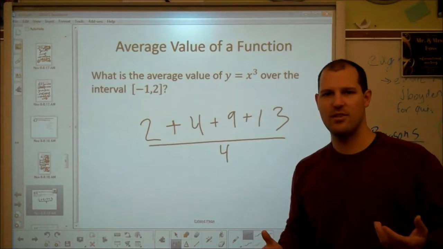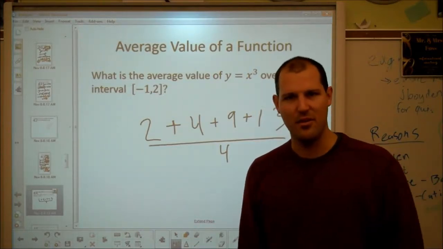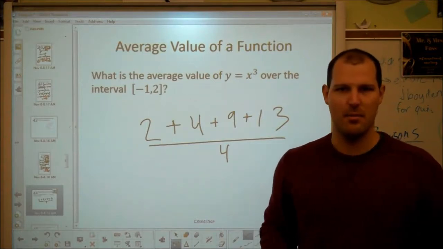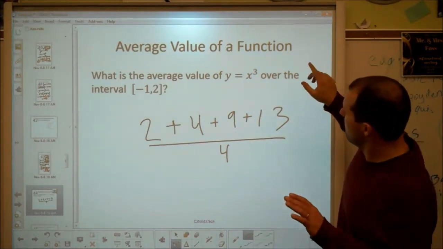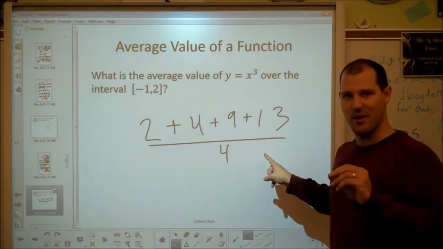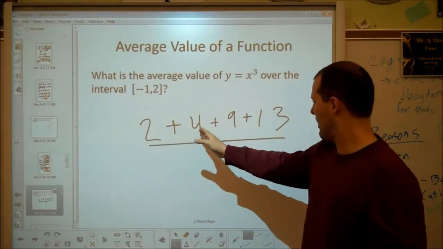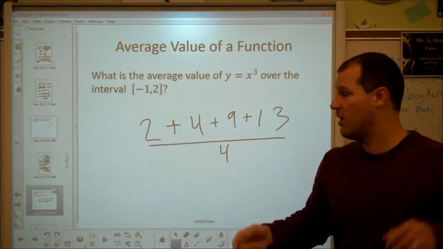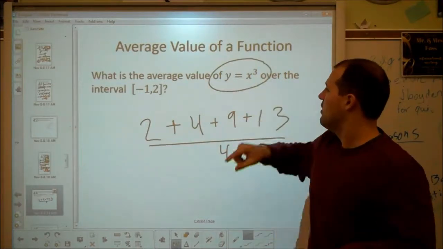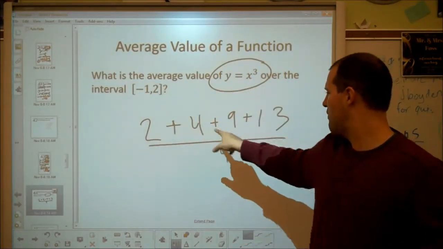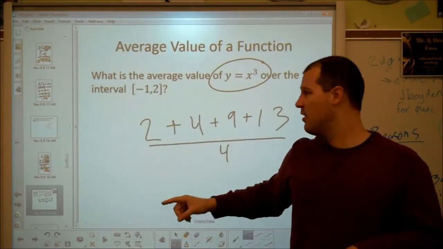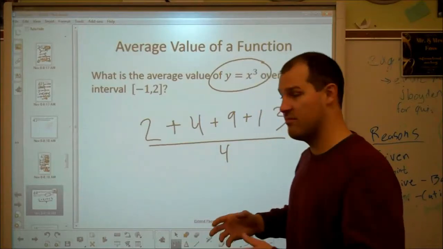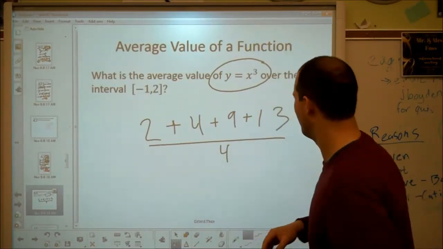Okay, because we know how to find averages. We did that in like 6th or 7th grade, maybe even earlier potentially. So we know that you just add those up and you divide by how many numbers there are. Now, this is a discrete scenario, meaning we have single data points, and we know how many data points we have. There's 4. It's discrete. Up here, if we're finding the average value, not of 4 numbers, but of a function over an interval, this is continuous, which calculus is a study of continuous scenarios that also are differentiable, but that's another story.